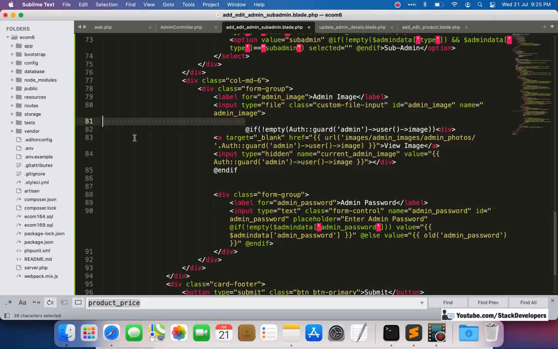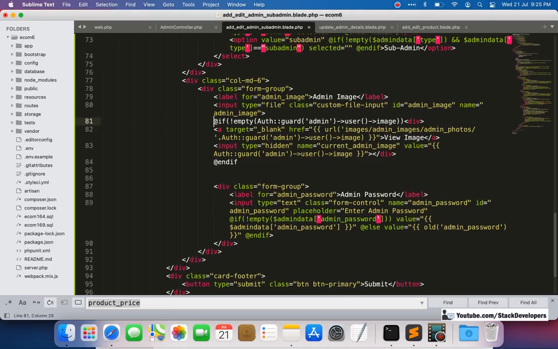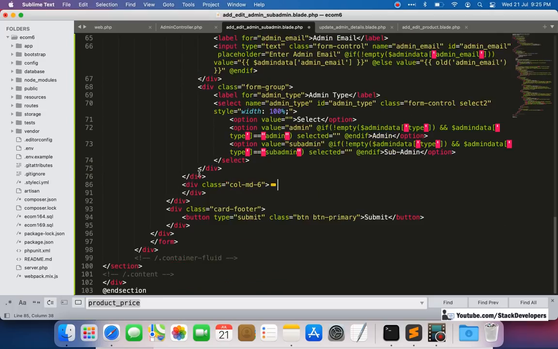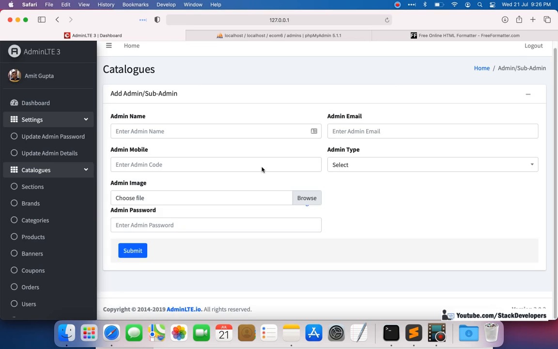Okay, so this one, and after that this one, and then this form group is required to close. Okay, and then this one, fine. And there is one form group, and this one we just need to close like this. Okay, so first check it.